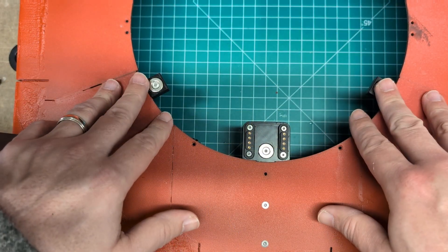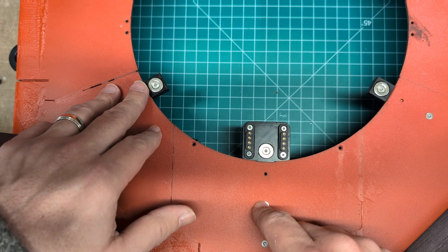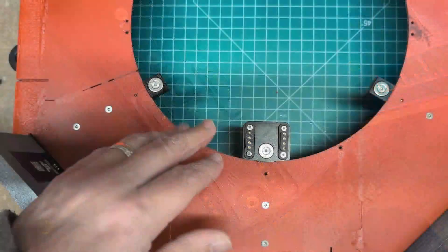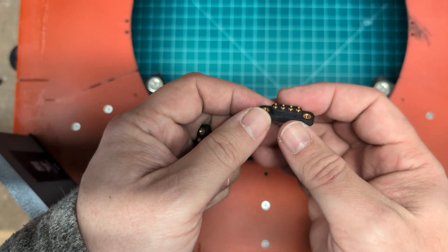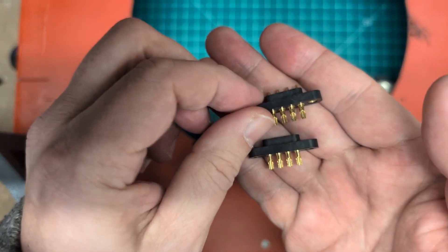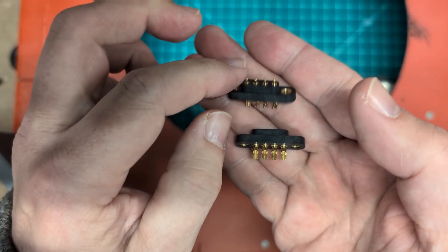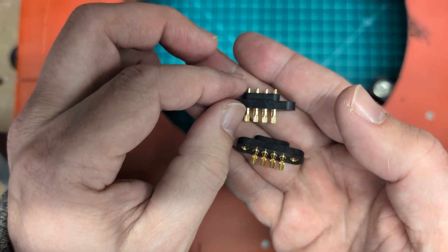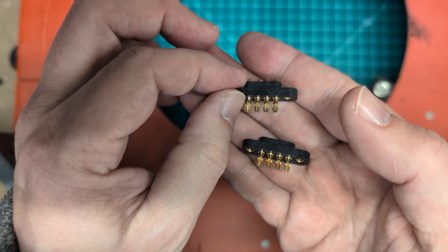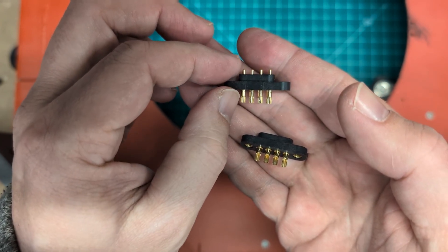There are a few things I wanted to call out on this assembly. First is the wiring interface. On the base plate shown earlier, you can see the mating connection. These connectors are Pogo connectors manufactured by Milmax. These are not magnetic, but they are fantastic for a couple of reasons. Each pin has its own solder cup, which makes installation much easier. They can support up to 16 gauge wire, and each pin is capable of handling several amps — possibly up to five amps, which for a Pogo connector is actually really good.